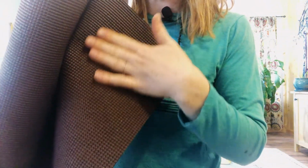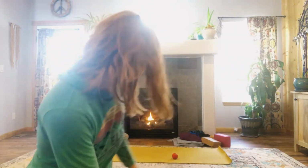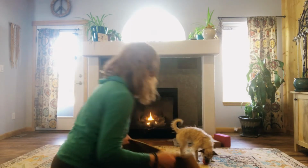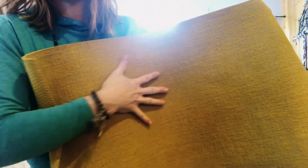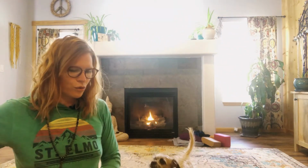So this mat has more of these bumpy edges. This one is not my favorite mat. My hands definitely slip more off of it. This one right here that I have is a recycled vegetable yoga mat. And if you can really see the grains on it, when you're doing say downward facing dogs, hand balancing poses like a crow, it really helps you stay on the mat.